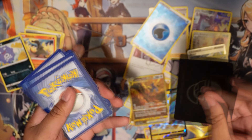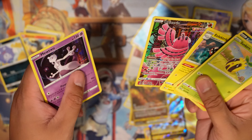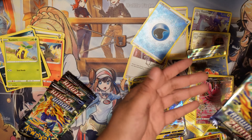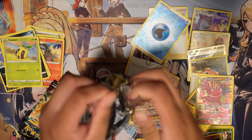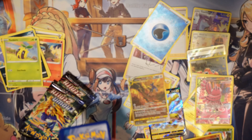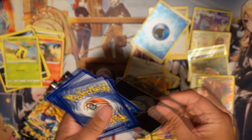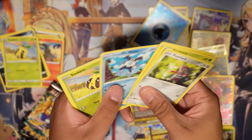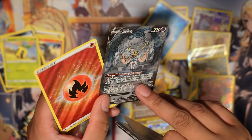Sunkern, Koffing, Beadoof, Salandit, Purrloin, Luxio, Lost Vacuum, Electric, Oricorio, and Mewtwo. Alright, Oricorio — this is gonna fill up my trade binder quite nicely. My trade binder is probably full of cards already. I've gotten comments like 'oh, your trade binder is great for the kids' and people are trying to fill up their collection. I don't have many competitive cards in there — nothing really sought after. My cooler cards are in my regular binder, which I refuse to put in my trade binder.